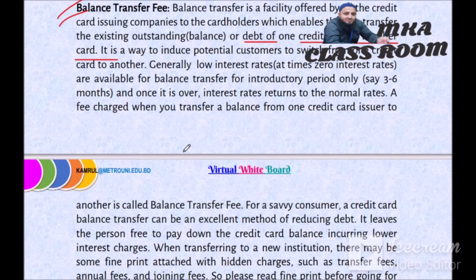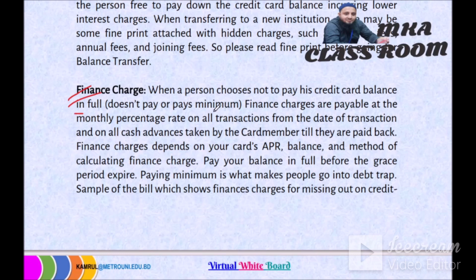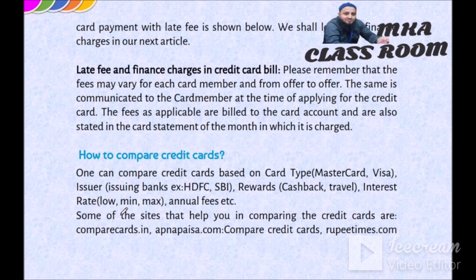Finance charge. When a person chooses not to pay his credit card balance in full, or pays only the minimum, finance charges are payable at the monthly percentage rate on all transactions from the date of transactions and on all cash advances taken by the cardmember till they pay back. Finance charges depend on your card's annual percentage rate, balance and the method of calculating finance charges. Late fee and finance charges appear in the credit bill. Please remember that the fees may vary for each cardmember and from offer to offer. The same is communicated to the cardmember at the time of applying for the credit card.